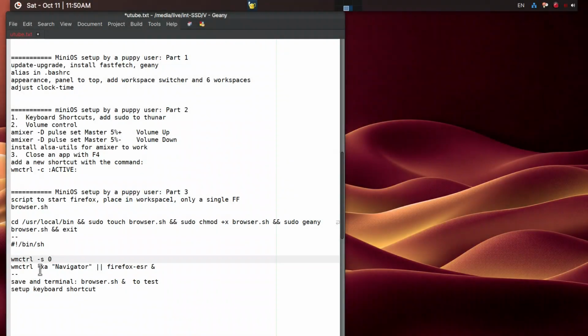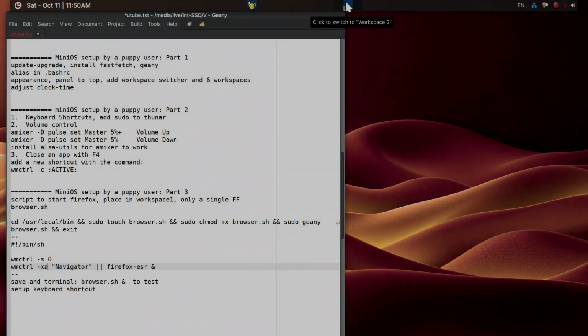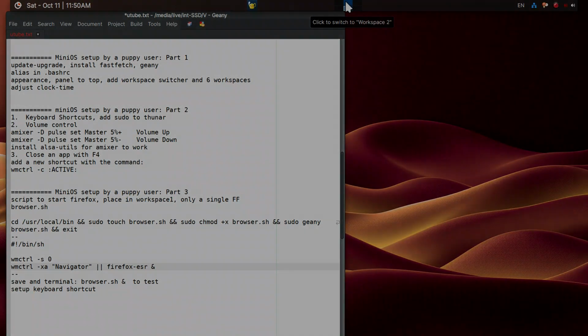Then also these options here on window manager control will not allow another Firefox to be running in any other workspace. So if you trigger this browser.sh, even from workspace number 6, it'll go back to workspace number 1 and focus.